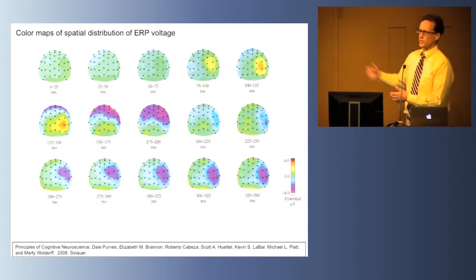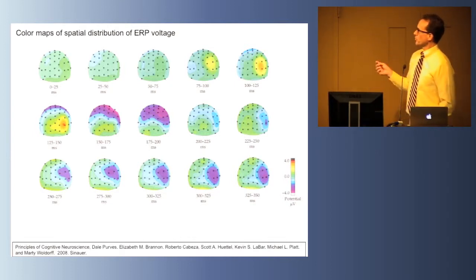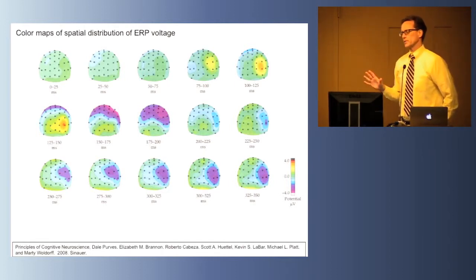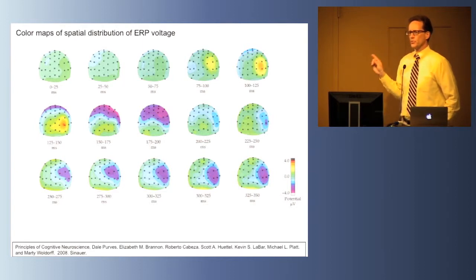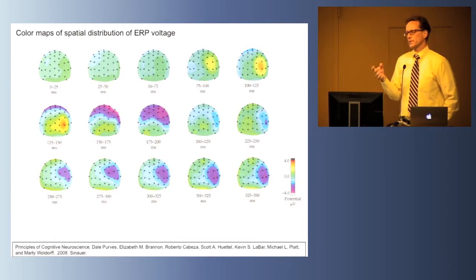And indeed, you can make movies of these kinds of displays and see the spatial and temporal ordering of the voltages through time. It's important to appreciate, and this will become important in all of these brain imaging studies, that the color map used here was created by the individual making this display. In the first place, the data were only recorded at the black points, but we have color in between the black points. And so the investigator used some algorithm to interpolate between the electrodes smoothly.